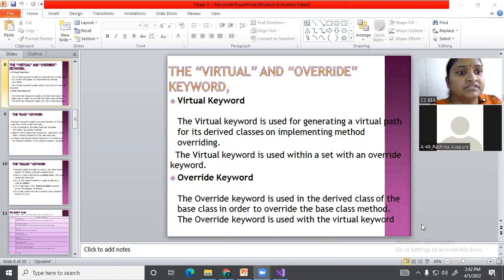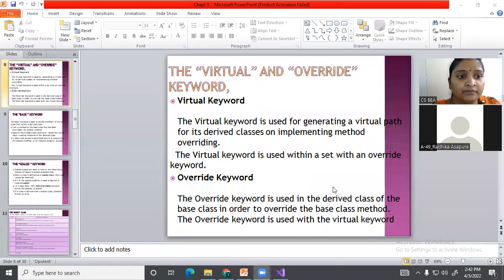So yesterday we had concluded the part on polymorphism. Now we are going to see each and every keyword and why we are using it. The virtual and override keywords we had already used in abstract class as well as in polymorphism. Fine. Then what actually are the virtual and override keywords?